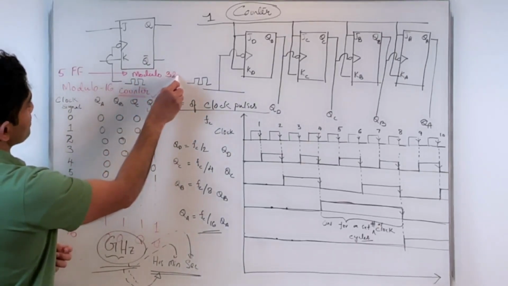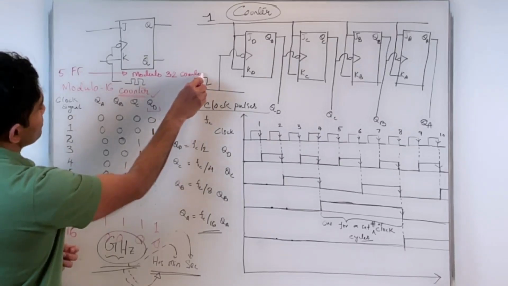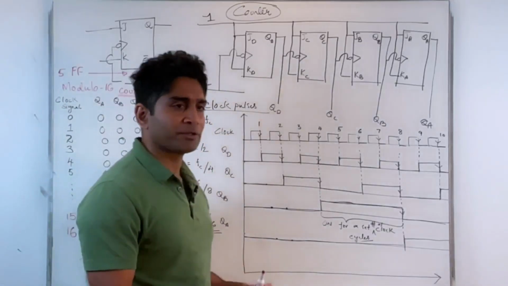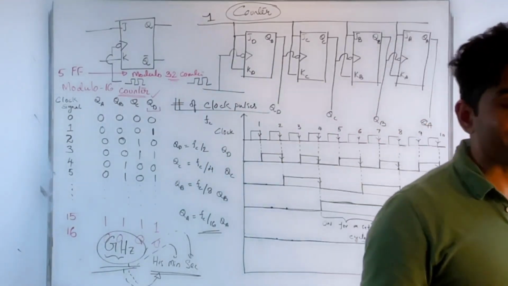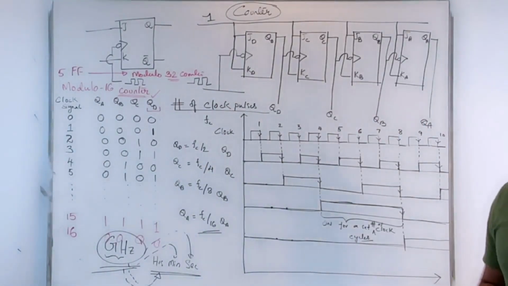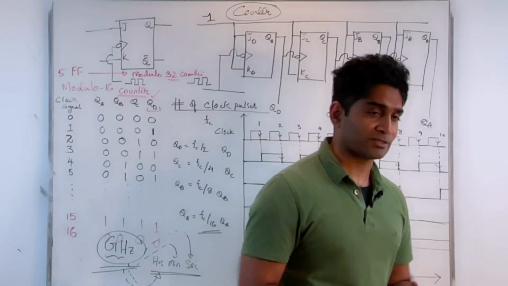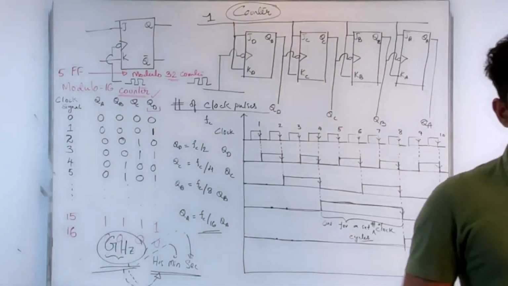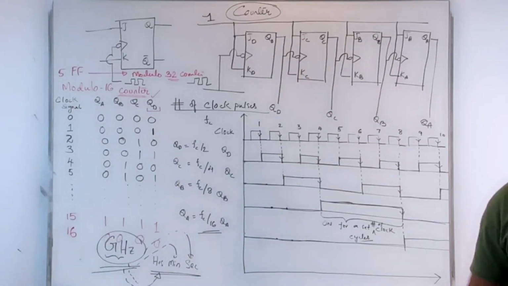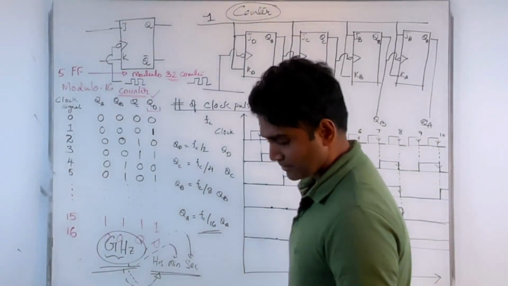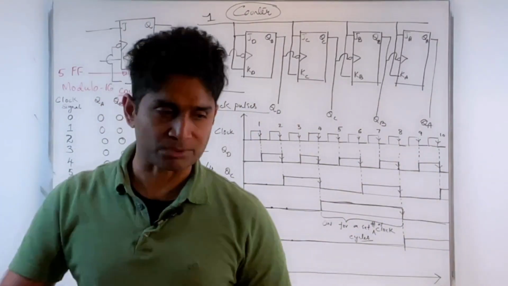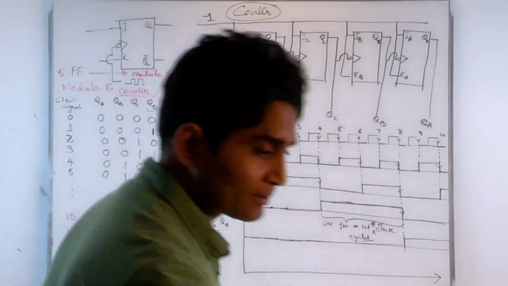32 count or counter. So basically with every addition of a new flip-flop, you're increasing the count by a factor of 2. So in general, if I have n flip-flops that is used to construct my counter, then I would basically end up with a modulo 2 power n counter. So that's how you can increase your count. All right.